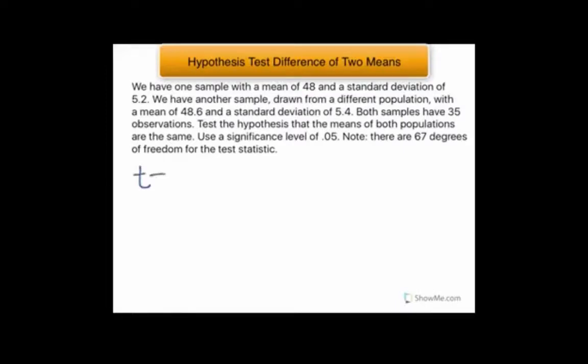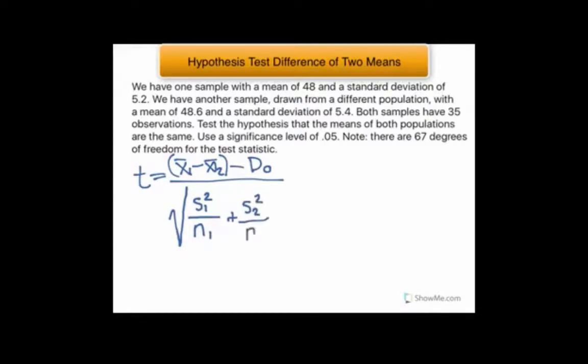So, again, same question. I'll rewrite the t formula, but I'll actually write out standard error this time. So these are the same. A standard error is, remember we have two samples, so we have the standard deviation of sample 1 squared divided by the sample size of sample 1. Then we add the same thing for sample 2, standard deviation squared divided by sample size. That's our standard error from the formula before.